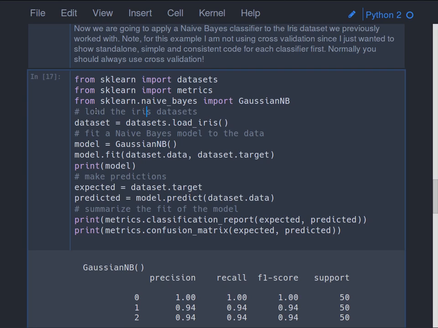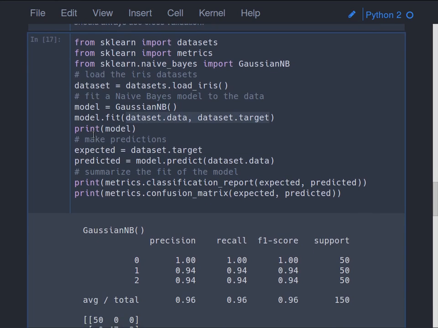So basically, you can also load datasets. So the iris dataset, instead of opening it through the CSV, you can also just load it. And again, we're going to use a Gaussian naive Bayes, and we're going to fit the data. So normally you would split it into test and train, but I'm just going to fit it on the raw data.